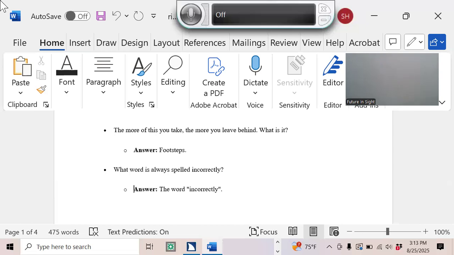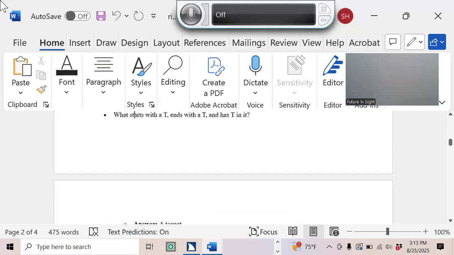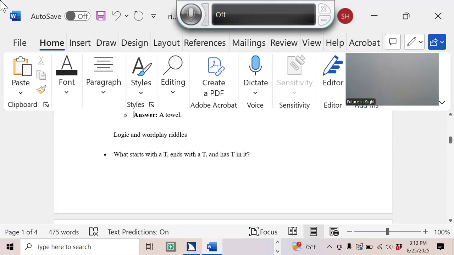All right, so let's see. We copied it, but is it still in the document? It's at the top now, but is it still in this document? Well, these were the riddles at the bottom of page 1 and the beginning of page 2, I believe. So let's do a Control Page Down. Page 2. White bullet. Answer. And let's arrow up a bit. Page 1. Arrowing up reads previous line by line. Logic and wordplay. White bullet. Answer colon a towel.